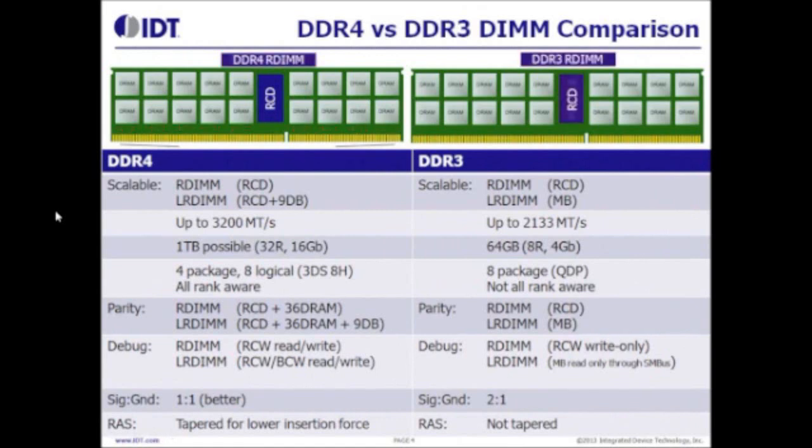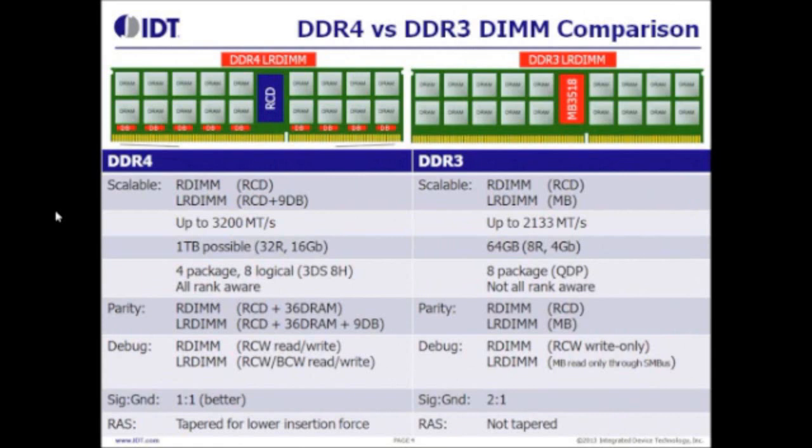And I'm showing it here by bringing in the red chips on the top. As you can see in the pictures, the same central RCD is used in both DDR4 LRDIMMs and DDR4 RDIMMs. Therefore, all of the software used to control the DRAMs through the RCD on a DDR4 RDIMM can be reused for controlling DRAMs on LRDIMMs, hence the scalability.